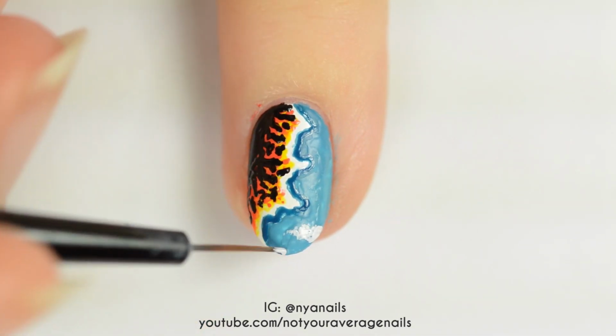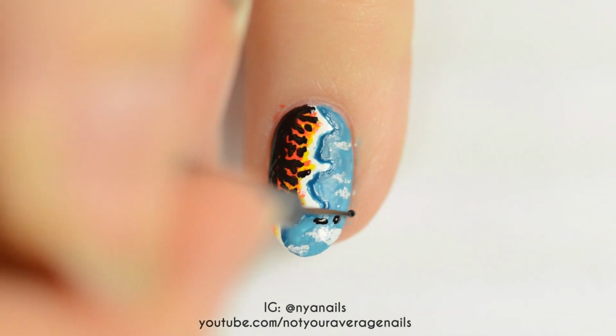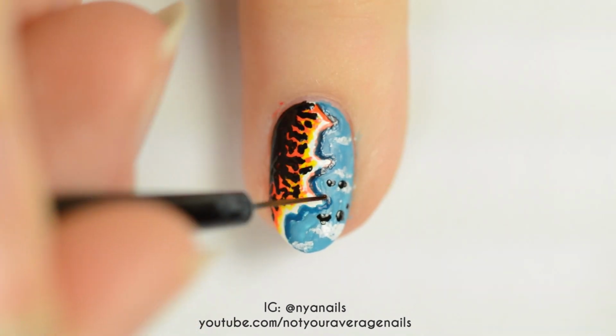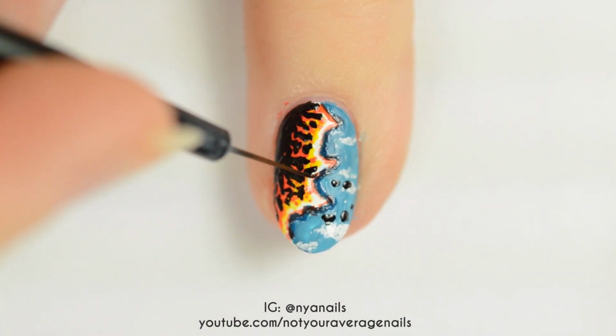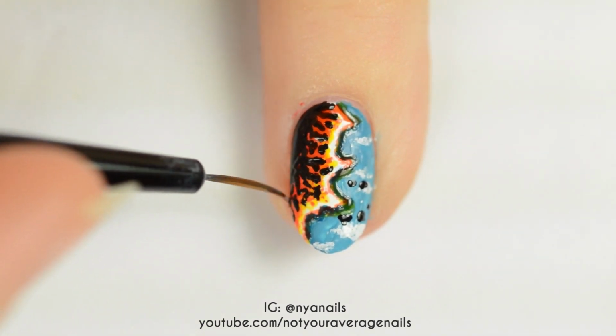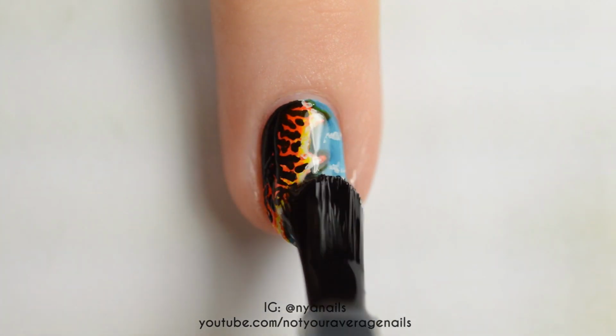Dab some white onto the blue side of the nail for clouds, and then use black to add some floating debris. Outline the jagged line with sheer orange and then sheer yellow. Add some sheer orange over top of the black areas, and then clean up the border area with some white. Seal in your design with a top coat.